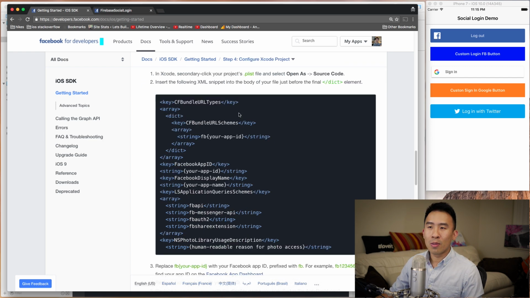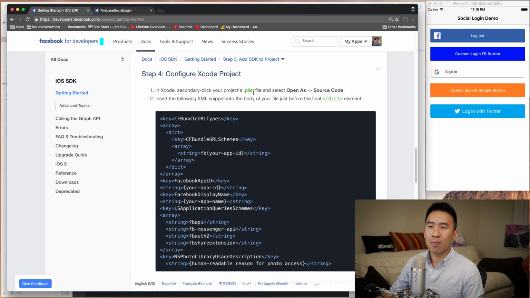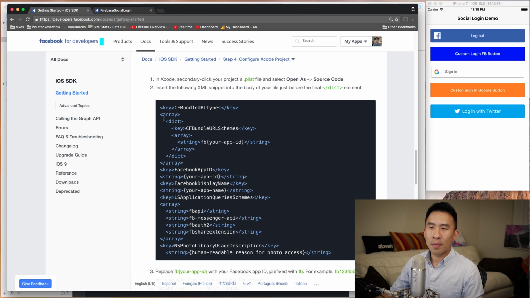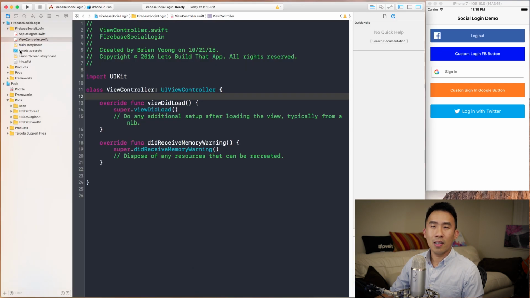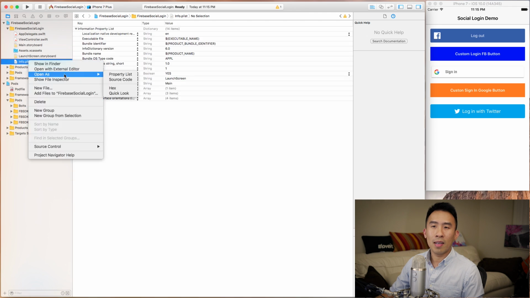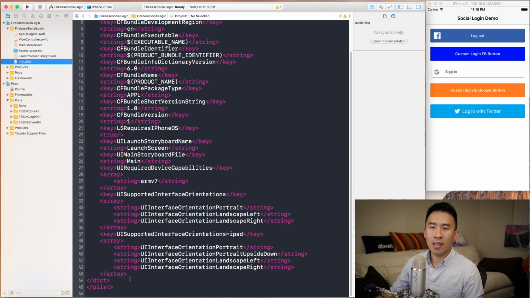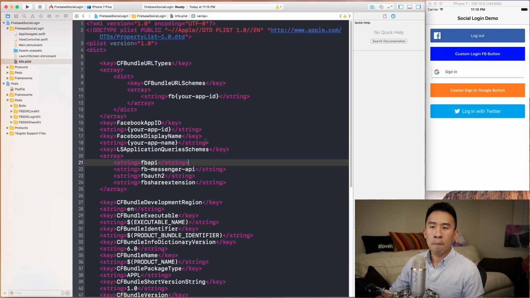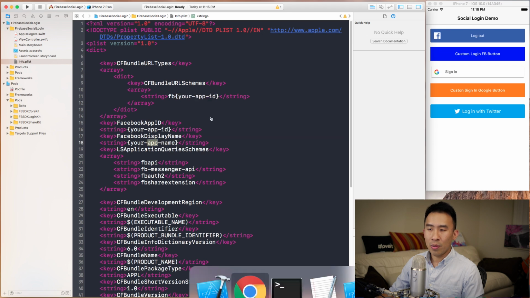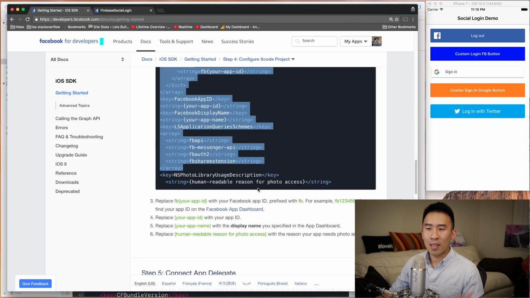So what do we need to actually do here? Well, it's telling us to open up this plist file, add source code, and then enter all this stuff into the plist file. So I'm just going to copy all this and ignore that bottom part. Going back to Xcode here, open up that plist and open up as source code. You can either enter up here or on the bottom, doesn't really matter so much. So I'm going to hit that. And we have a couple of placeholder strings that we need to fill out, which is there, and there as well. And where do we get those little pieces of information?